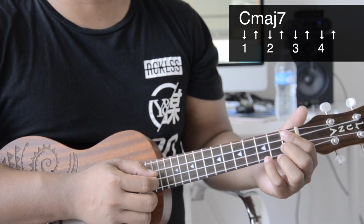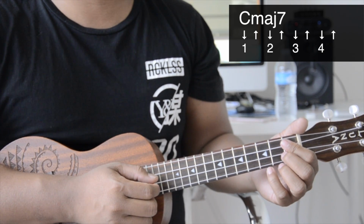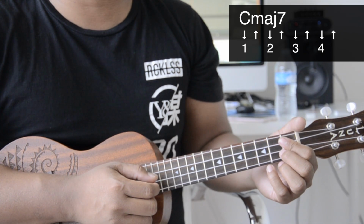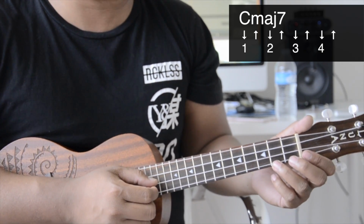So I'm going to be using the verse as an example. We're going to be changing each chord on the 1. So 1, 2, 3, 4, 1, 2, 3, 4. And using the strum pattern of down up.